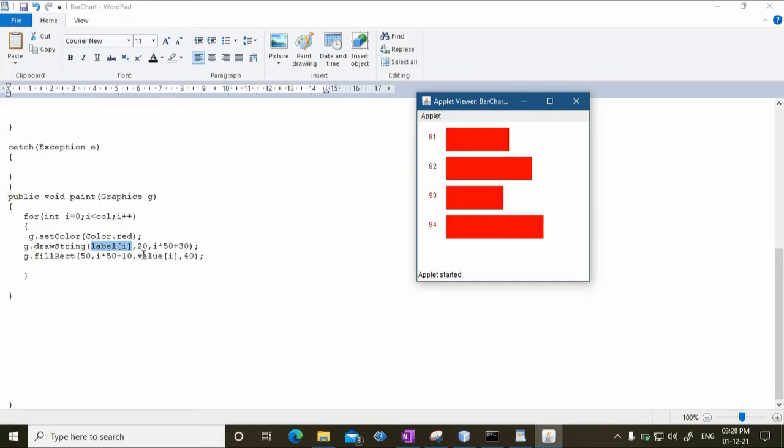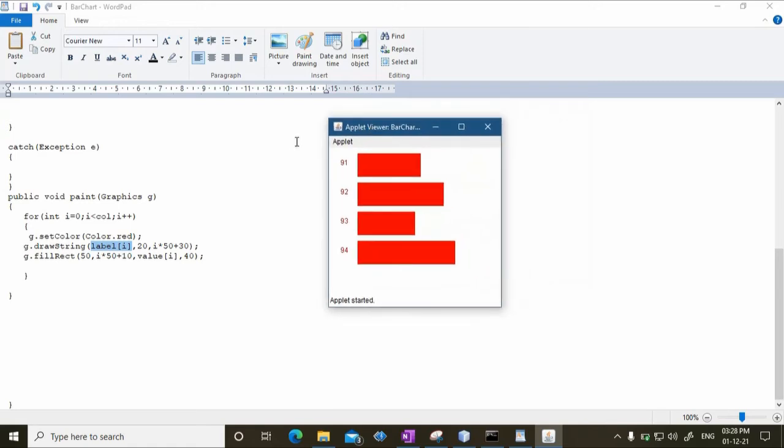And what's the size of the rectangle? Okay, the size of the rectangle, the width will be the value of I. So the width will be the turnover value. So it is this much. And you see the height of all rectangles is standard 40, but what will change is the width. So looking at this bar graph, it is very clear that in 1992, compared to 91 and 93, there was a better turnover, whereas in 1994 it's the highest turnover, that is 170, right? So this is how you can come up with a bar chart.